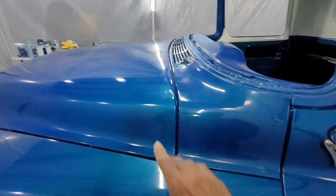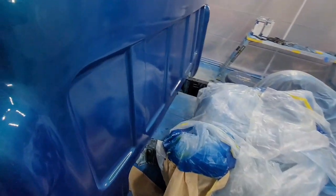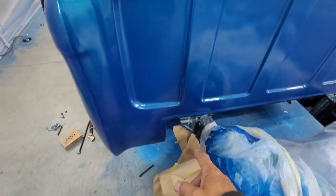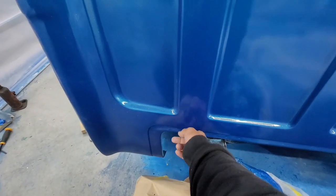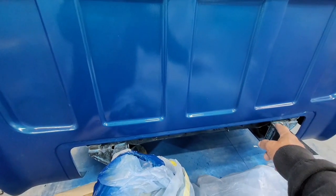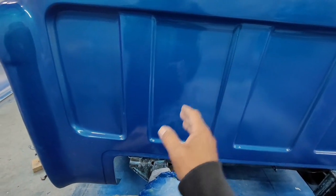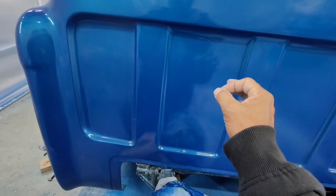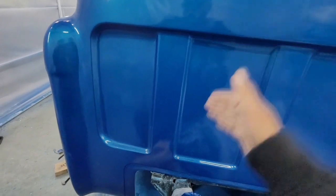This guy here, to fix it, remember that swivel point I was telling you? You can take a pry bar, put it in this little notch, and pull this one over this way. There's a notch on that side also that you can use to push it that way. It only takes an eighth to a sixteenth of an inch to make a major difference in the front. So you've got to be real careful.